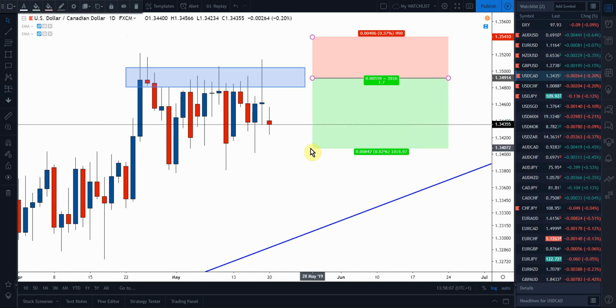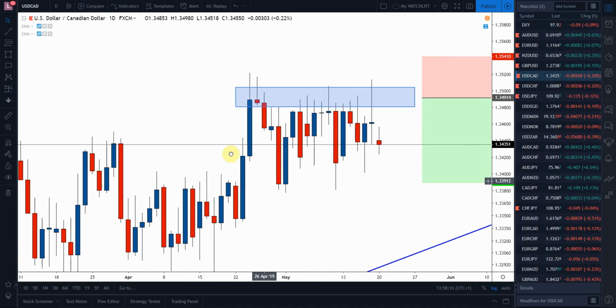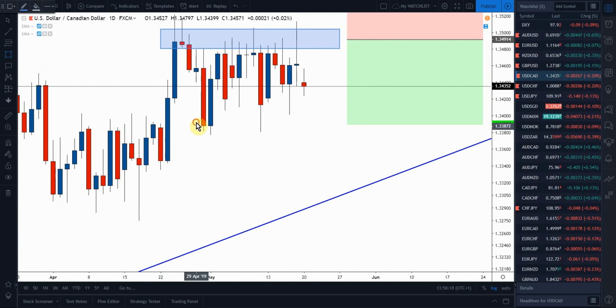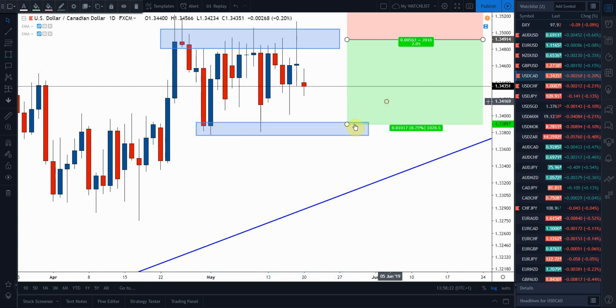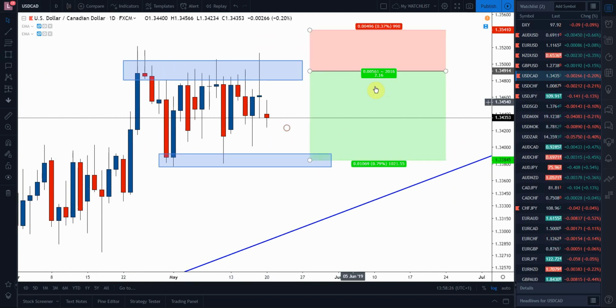And then, you know, look to trade into these lows here, or you could go a little bit further into this area here. And that's over a 2 to 1. Okay, so that's something you guys can look out for.